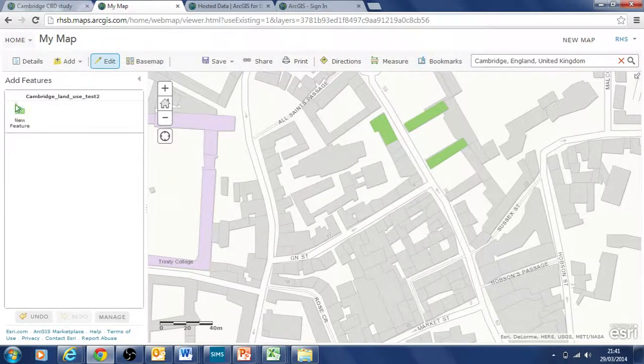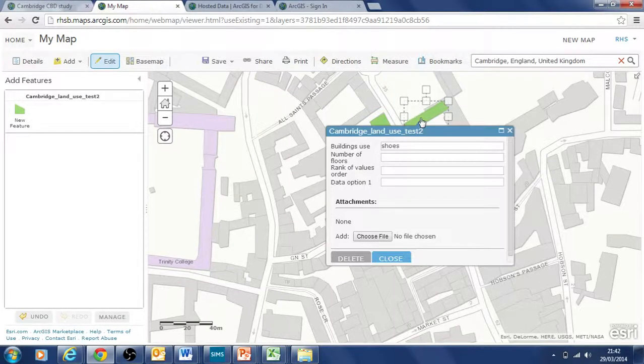So I put a few buildings in and put a few values. I'm just going to do one or two without doing the values, just to show you the different effects and why it's important to consider that. So I'm not going to put anything in that one, and one last one over here. Okay, close. Right. So there you go.